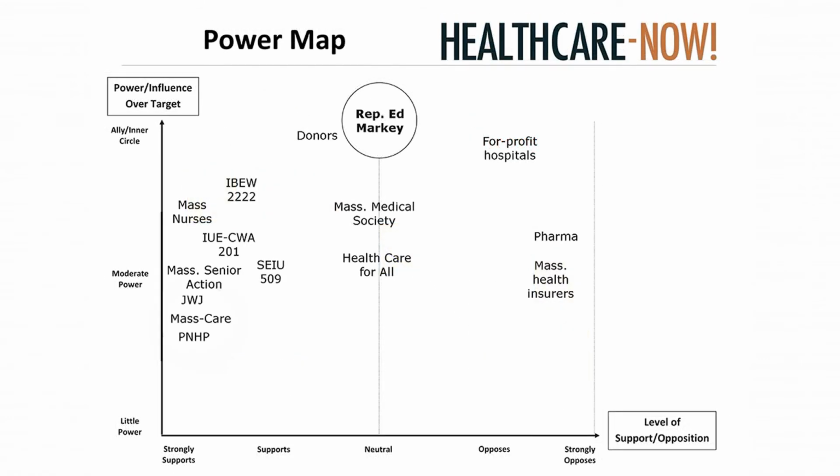Now, in the case of our case study with Ed Markey, we had a fairly flat map. We had a lot of players in the middle at both ends, but we felt like we were in good position because we had so many organizations clumped up on that far left side, meaning they were strong single-payer supporters, and many of them had a degree of leverage and influence over the legislator. So if, like us, you feel like you're in a position to win, to actually move your legislator, you basically want to circle everyone and every organization on the left side of that map. And that's who you're going to reach out to get on board your campaign at the very outset.